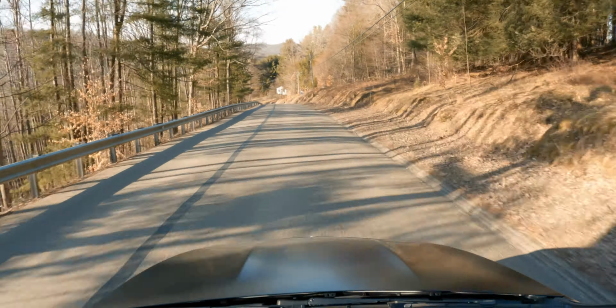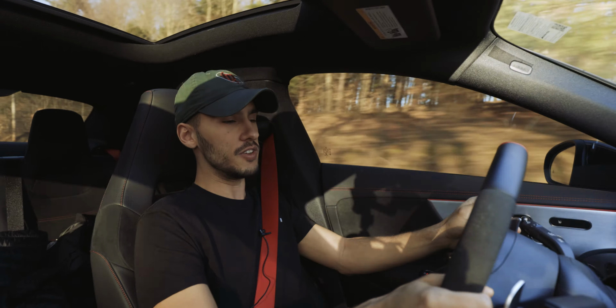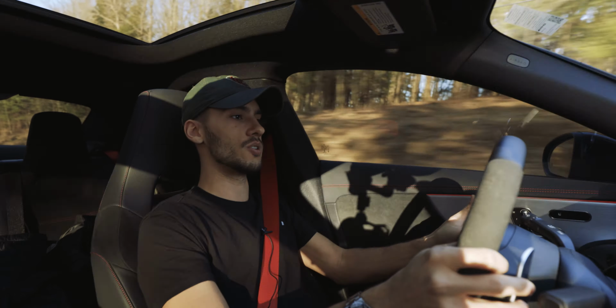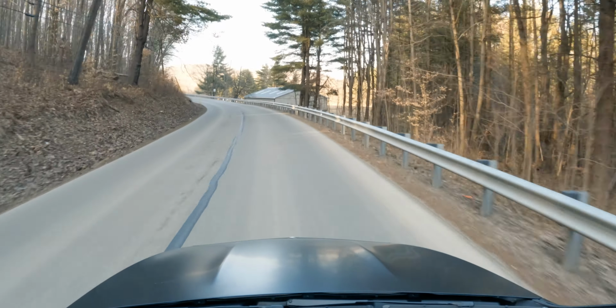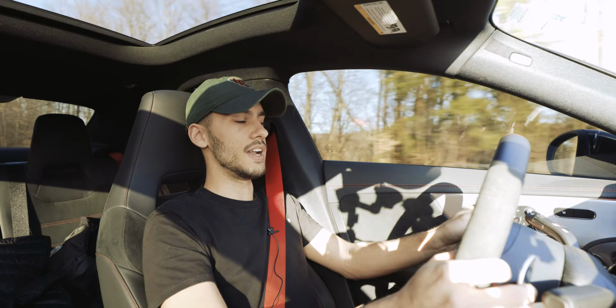I think this is where the car is made to be, is back roads, because it's a little bit more lightweight. That smaller engine rather than a huge V8, you can just fly through the corners more nimble and a lot faster and a lot easier than you would in like a C63S or a GT63. But you really ruin the MPG in this car because you just want to have fun. And I don't know if you can tell from the smile on my face how much fun this car is.